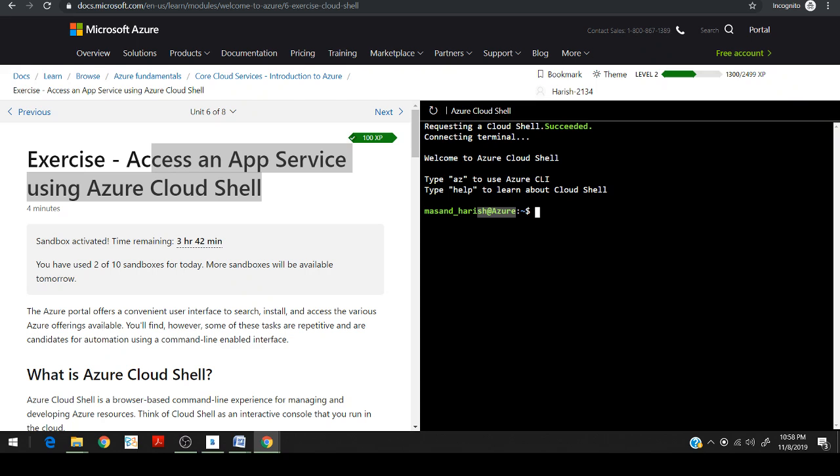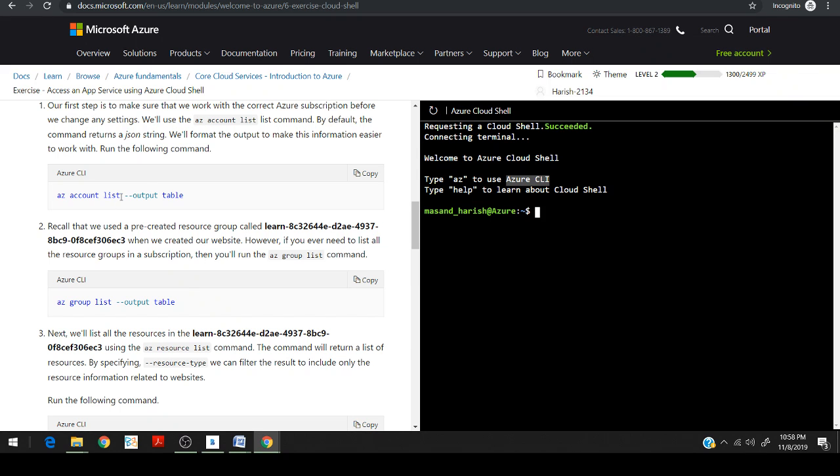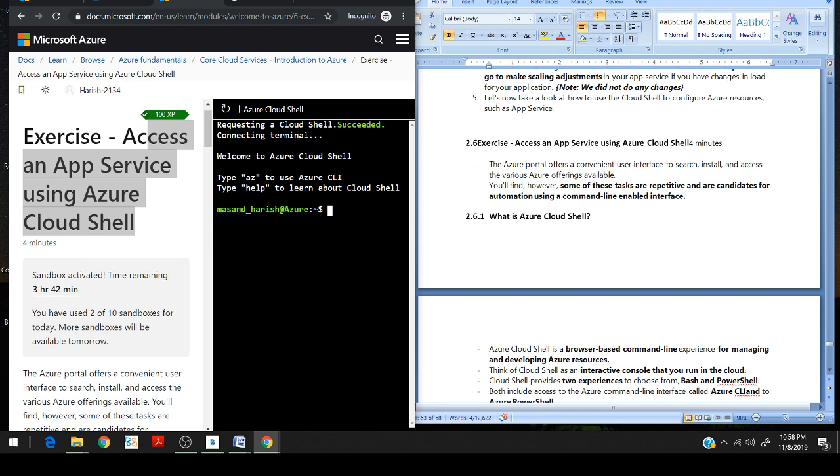It's a command line interface also. The advantage of the CLI is that you can automate things. So we are going to see something about the command line interface. Either you can copy the commands from here and practice, or I will always suggest that you use my notes to copy and use the commands.